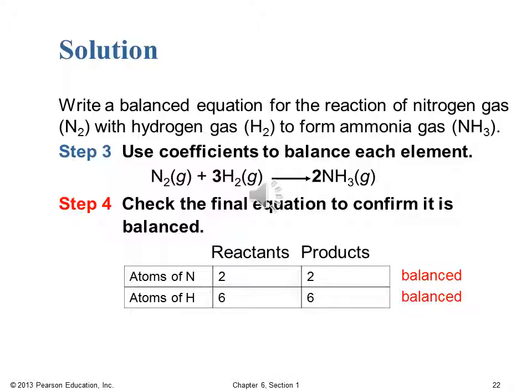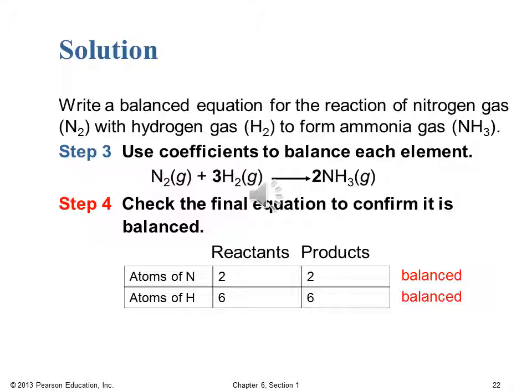Moving on to step three, now we're going to use coefficients to balance them. And first, I would suggest that we use the coefficient of 2 for the NH3, the ammonia molecule, because we know we need a total of 2 nitrogen atoms on both sides. And the only way we're ever going to get to anything meaningful with N2 is if we have the 2 in front of the NH3 to start. And then maybe we'll have to go up and multiply both by some other value, but at least start there. Once we've done that, that not only solves the problem of the nitrogen being present in an odd amount, but it also solves the problem of the hydrogen being present in an odd amount in our product. We have to have even whole numbers for the diatomics when they end up in other species.